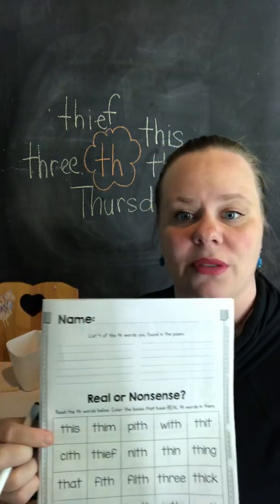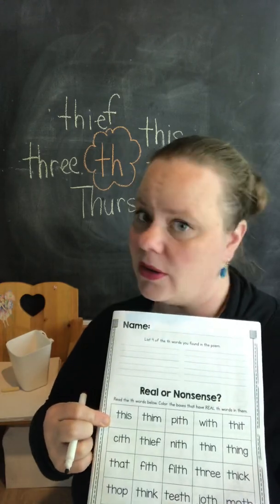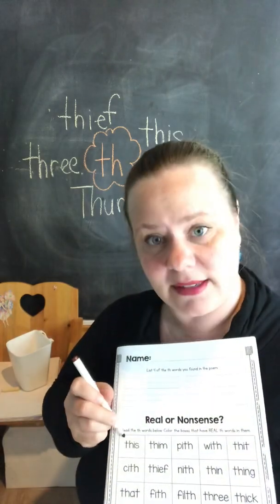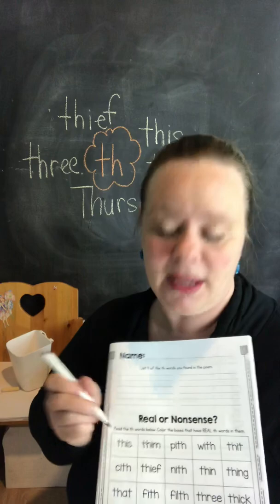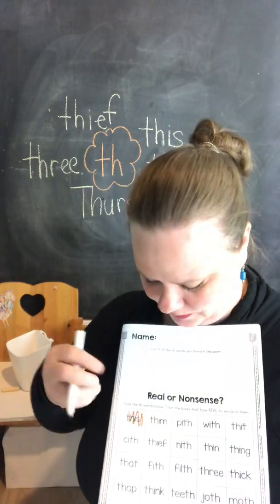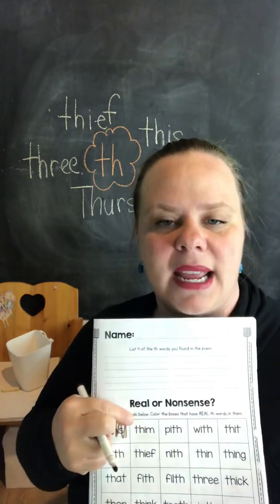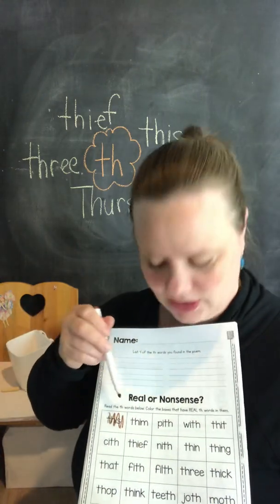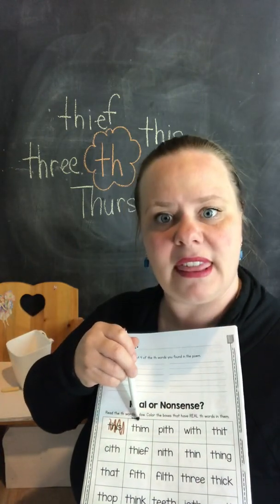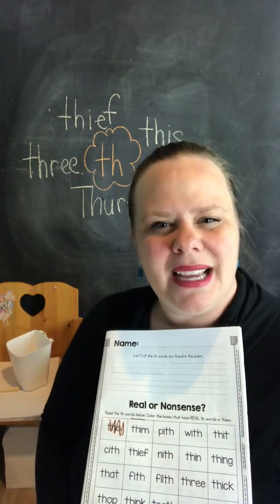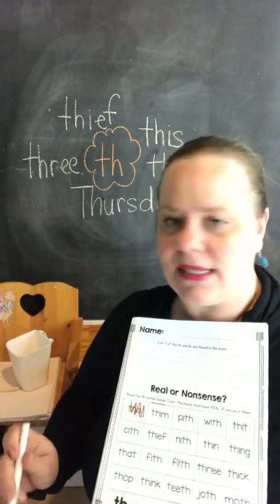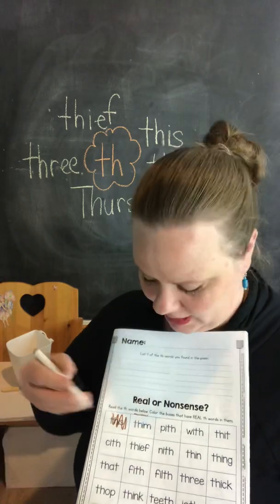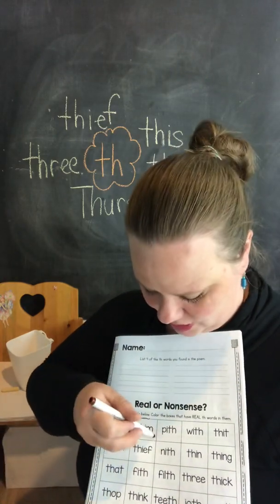Now we're going to stretch out these words and see if they're real words or made up words. So this word is this. That's a real word. What about this one? Is the sound that I is going to make. The rest of those sounds you know. Them. Kind of sounds like it, but them is actually spelled T-H-E-M. This is I-M, so that's not a word.